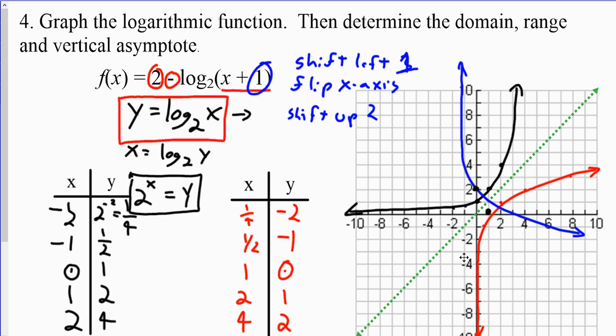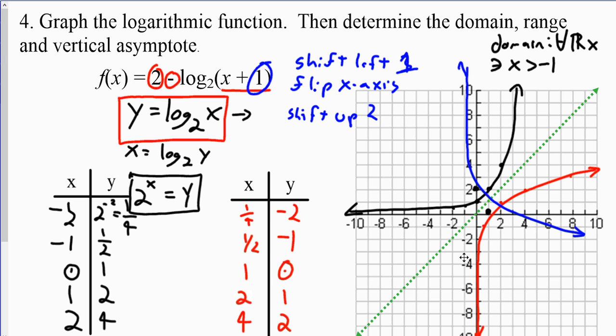Okay, so then again, now understanding the domain, range, and vertical asymptotes. My domain is going to be for all real x's such that x has to be greater than, so it's typically greater than 0 for my parent function, but because I shifted it left, it's got to be greater than -1. My graph's off a little bit. I just moved it over a little bit too much. It should just hover there right before the -1.